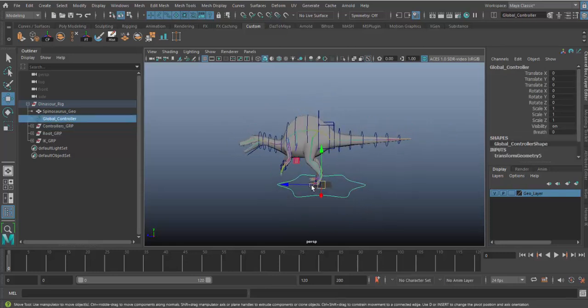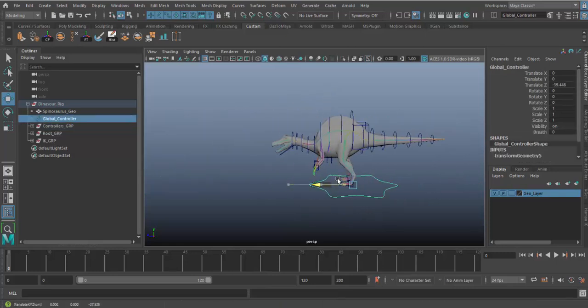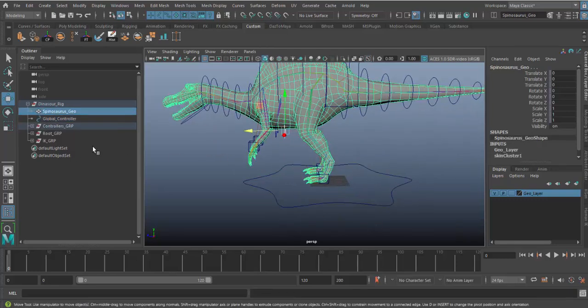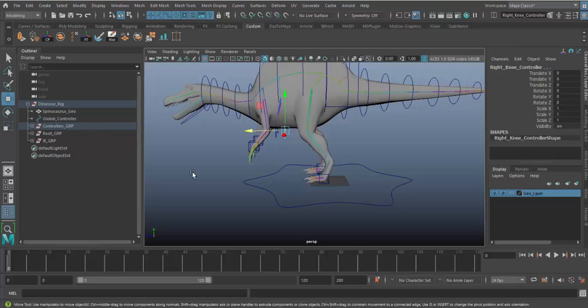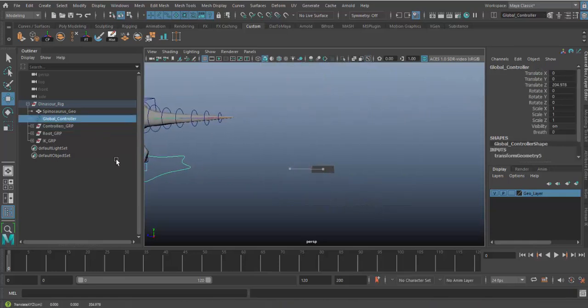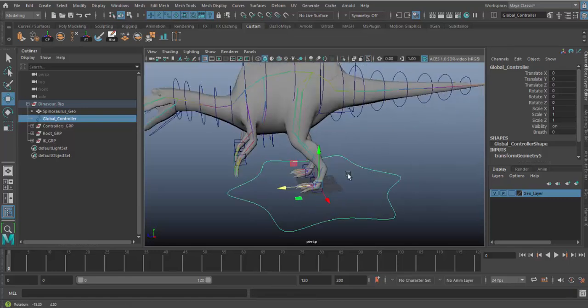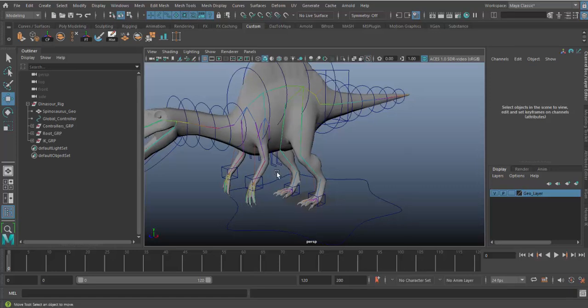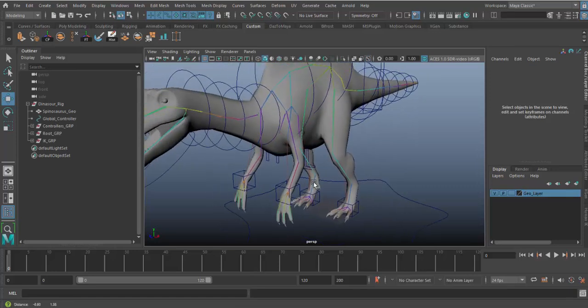And even if we select this global control, we can move it without any problem, because before these were out here. So when we selected this guy and moved it, we left the knee controls behind the dinosaur. So this is the first fix we need to do.